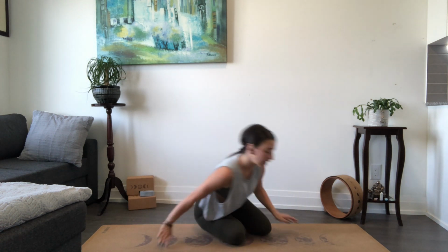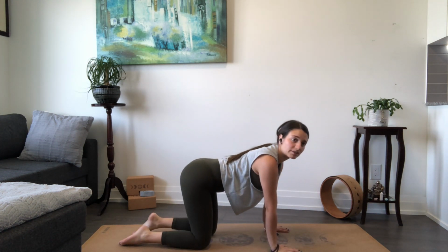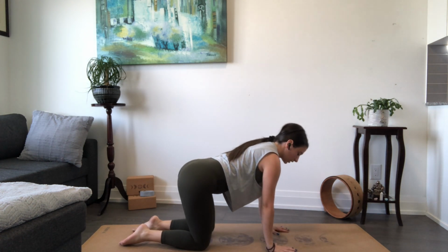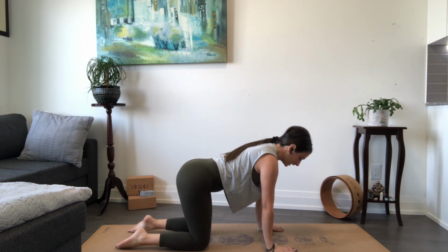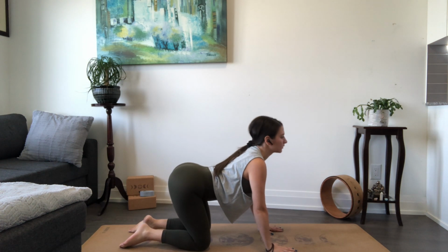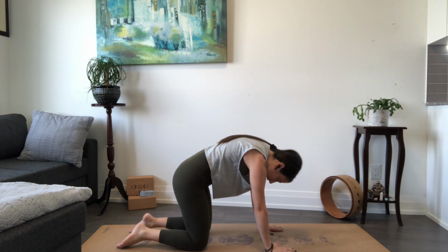We'll come back to neutral, swing our legs around, and then come up to hands and knees when we're ready. Make sure you're in the middle of your mat. Shoulders are going to stack right over your wrists, hips over your knees. On your next inhale, belly's going to fall, chest lifts, chin lifts, coming into your cow pose. On your exhale, round the spine the opposite way, coming into cat pose.